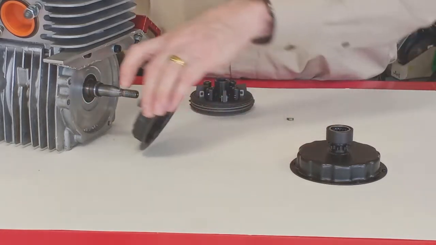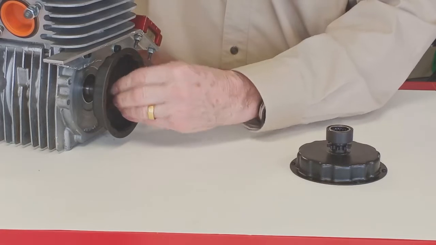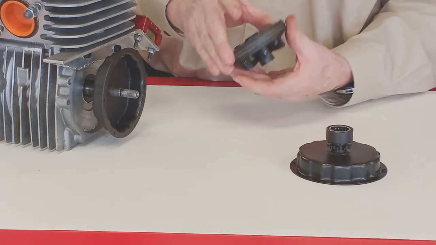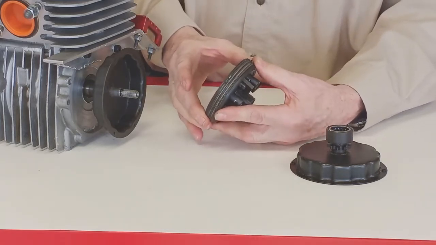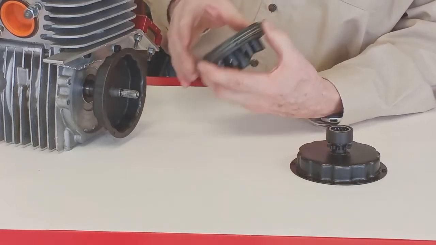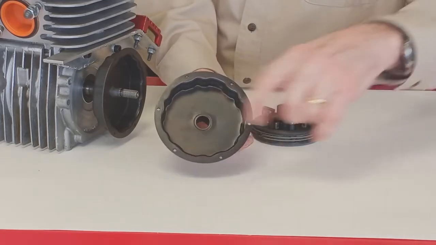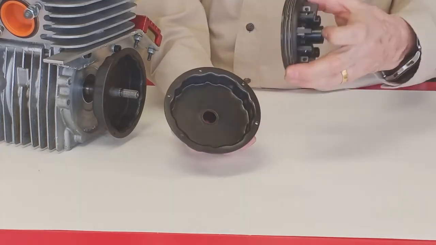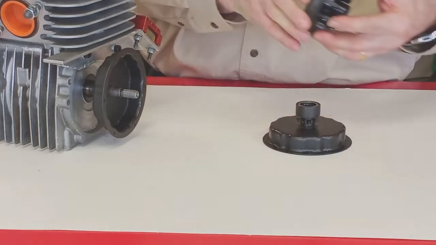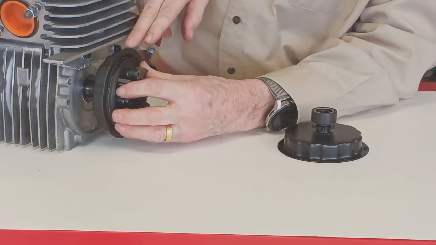Then install the clutch drum, put the key in the crankshaft, and slip the internal parts of the clutch onto the crank. Always align the three tabs on the discs and slip them onto the crank. There are small slots and big slots in the clutch drum. The tabs go in the small slots like that. So just line them up and slip it on.